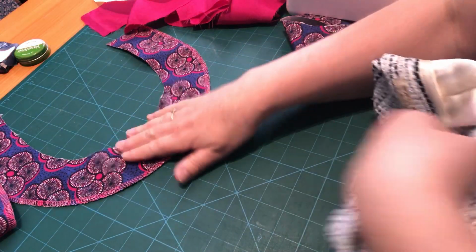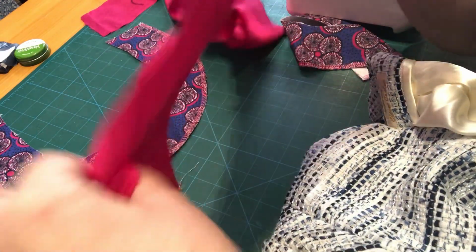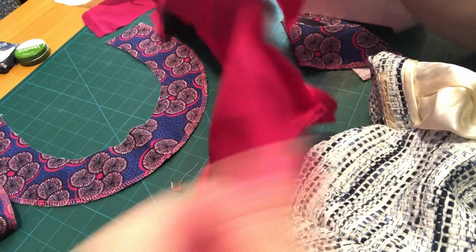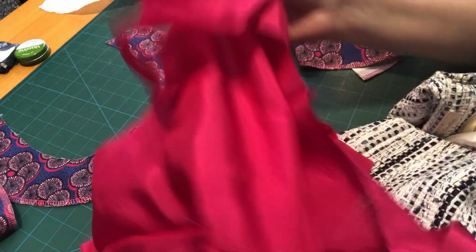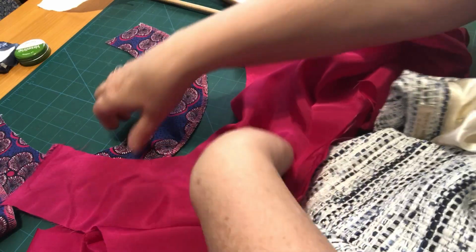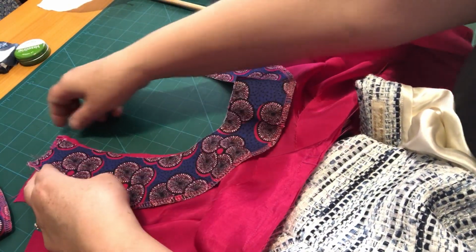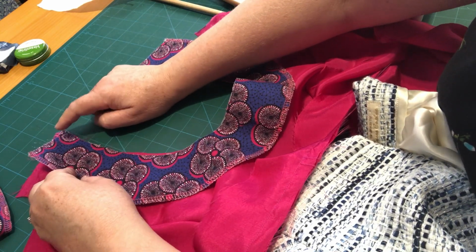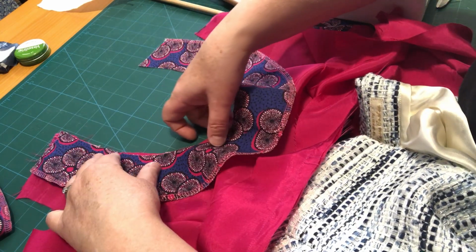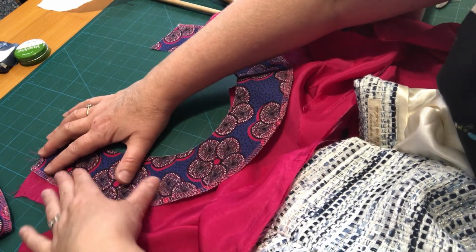The first one is that we lay that onto our lining. I've got my lining piece here. I've not done the shoulder seams, but I've done all of the other seams. And you will match this up at the shoulder, and you will match the wrong side of your facing piece to the right side of your lining, and you just match it along the edge of your lining, and that will then sit on there.